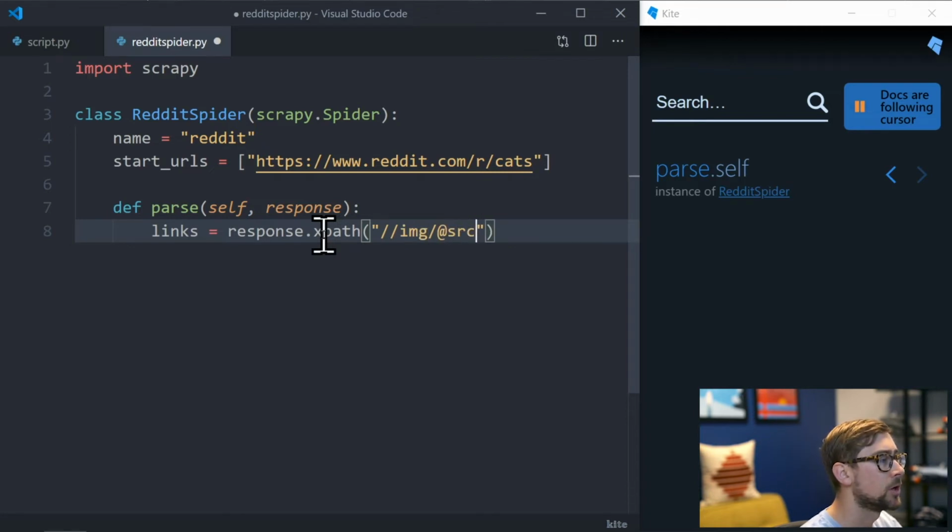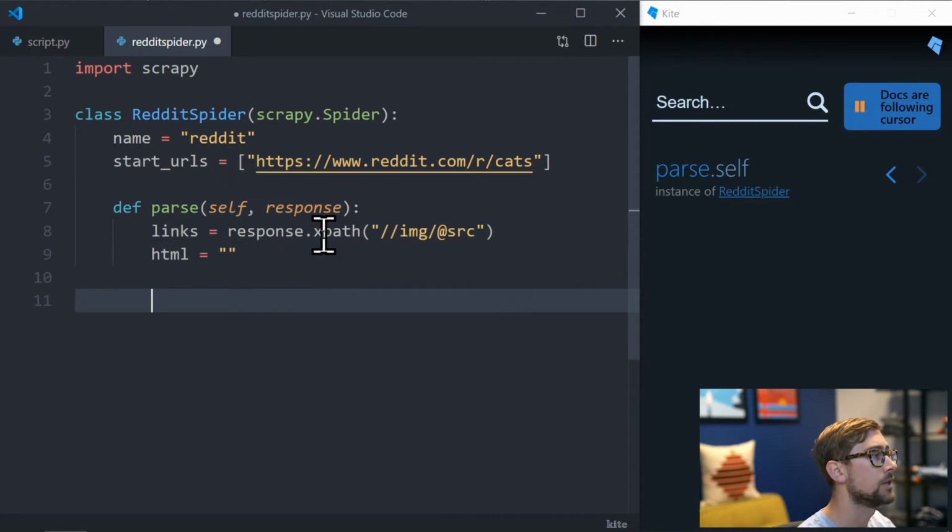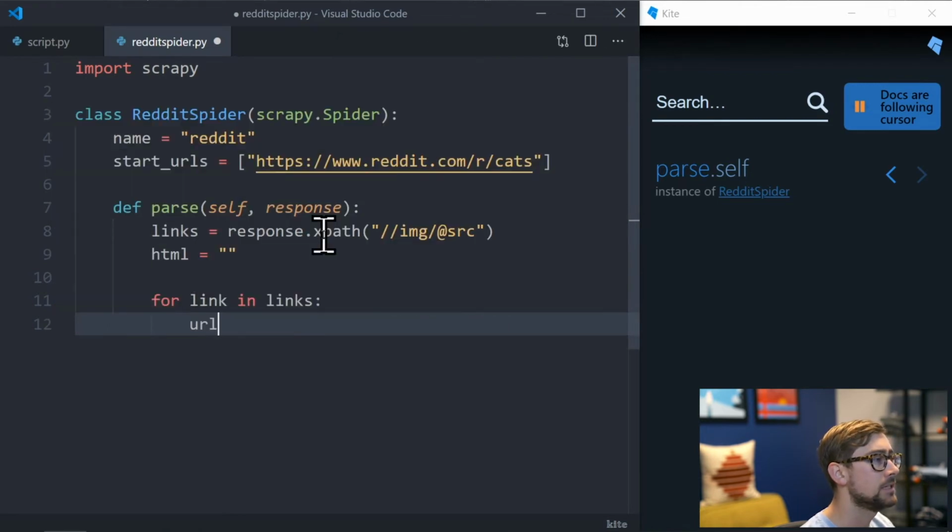In order to build our new HTML page, we need to build the page incrementally as we encounter more images. To do this, we can build the HTML as a string and then use string concatenation to append HTML to the string. First, we need to instantiate our HTML by creating a new variable HTML and setting it to the empty string. On the following line, iterate through the links returned in the previous step by using the syntax for link in links. To actually access the text information from the link, we must get the string representation of the URL. Let's now create a variable URL and use the scrapy get function, which will return the URL as a string.